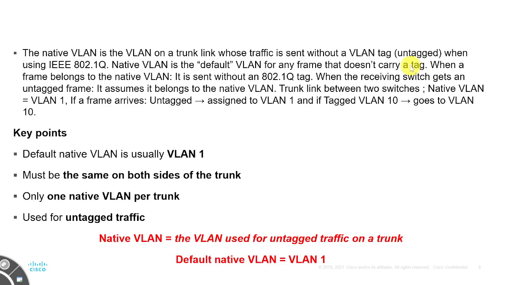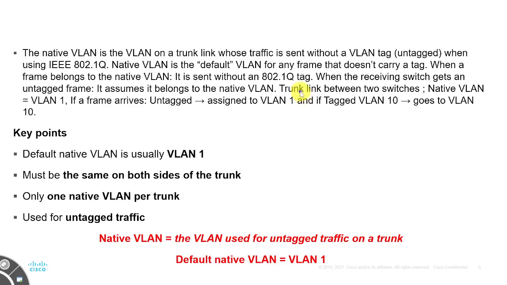On trunk links. When a frame belongs to the native VLAN, it is sent without a tag. When the receiving switch gets an untagged frame, it assumes it belongs to the native VLAN.